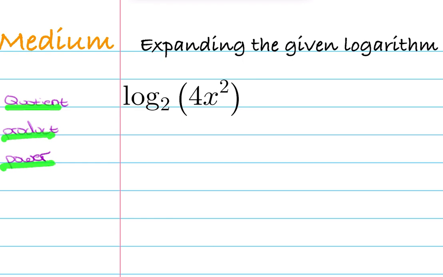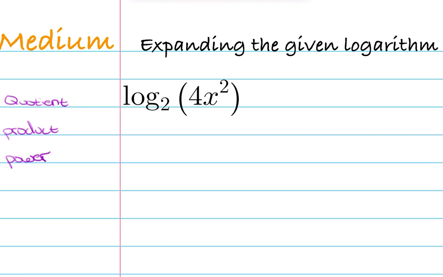This is just like order of operations with PEMDAS. If you don't see parentheses, you're not going to use that part of PEMDAS. You're going to move on to the other pieces, okay? So I'm first going to check for a quotient rule. There is no division, so I am going to skip that one. Okay. The next is my product rule. Is there anything multiplied together in my argument? Again, we're looking at our argument so we can break all these pieces apart. Yeah, absolutely. I have 4 times x squared. So I'm going to break those two pieces apart.